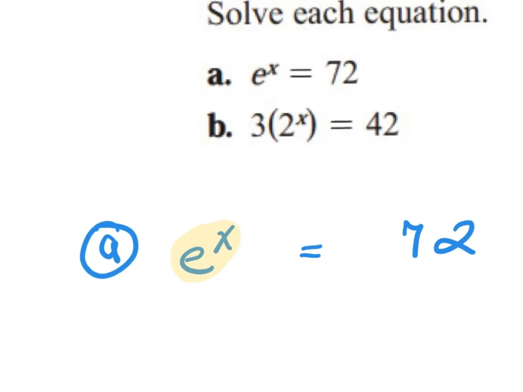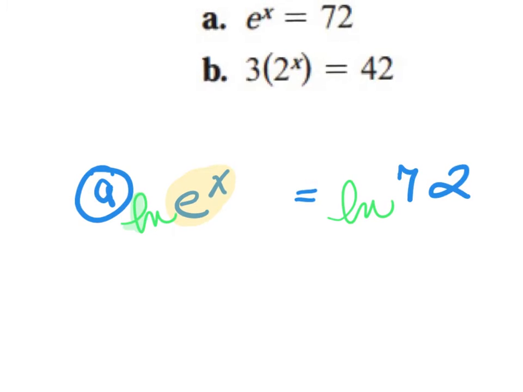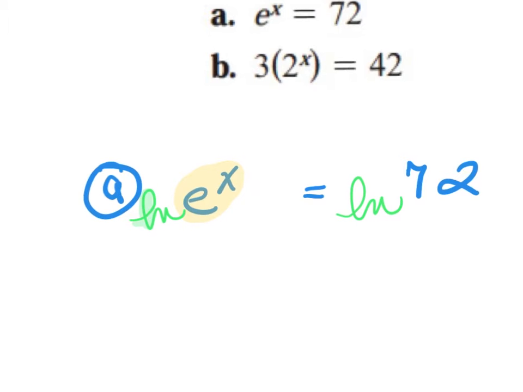Our natural log, ln. If I take the natural log of this side, what happens to my ln and my e? They cancel out. We learned our properties of logs and natural logs. But what you do to one side of an equation, guys, you do where? To the other. So if I take the natural log of the left-hand side, then I'm going to take the natural log of the right-hand side. We have to balance it out and be fair.